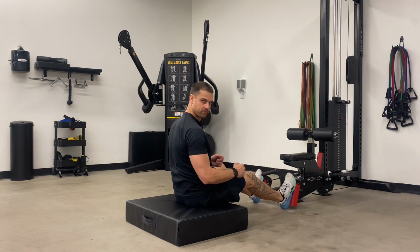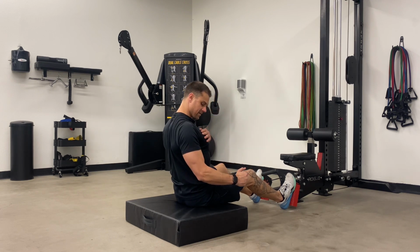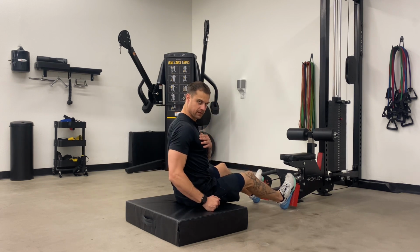So as you do it, your shoulders shouldn't pop forward. Your shoulders should be back the entire time and then finish the pull. Make sense? Killer.